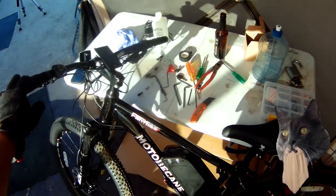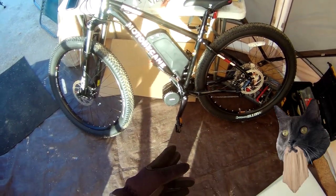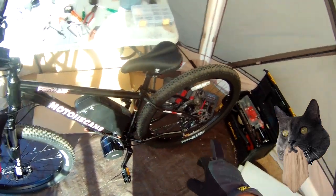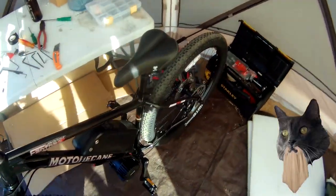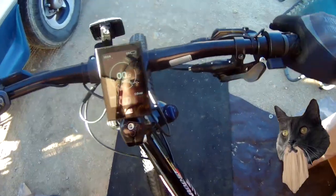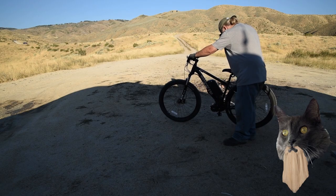There she is in her completed form. All I did was zip tie everything — you didn't really miss anything. I put the pedals on, put the battery back on, zip tied all the cables. It's something anybody can do. It should be completely rideable. I do need to adjust the derailleur and the fork, but I just want to take it for a quick spin. This is the first ride, guys — let's take the plastic off that and hope it works.